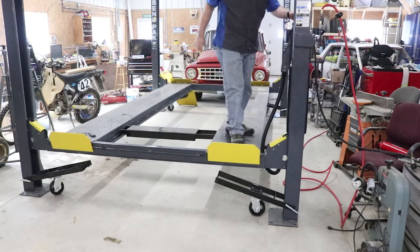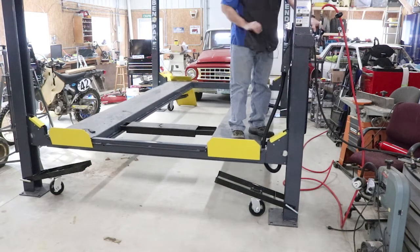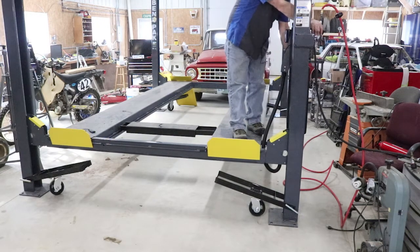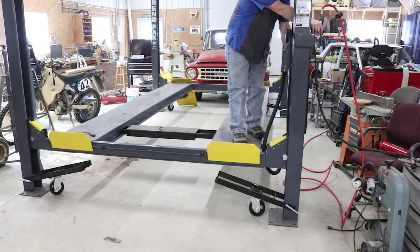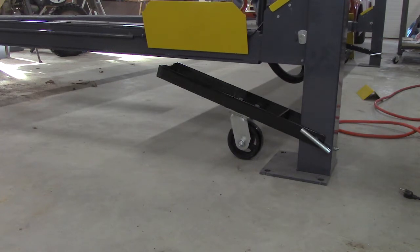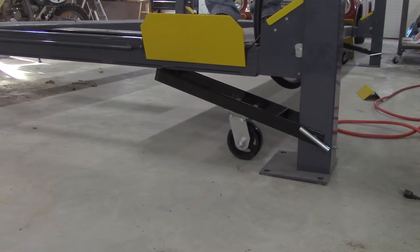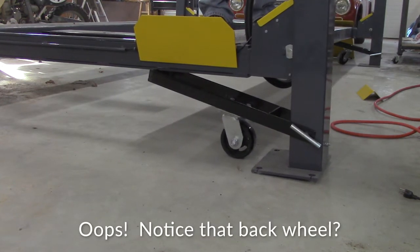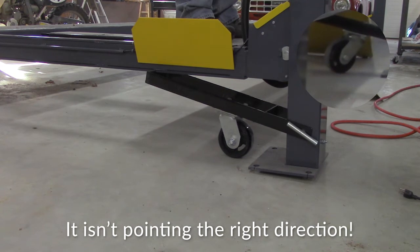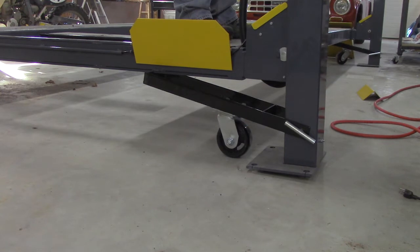Once you do that, I always stand on it to give it a little more weight. Raise it up enough to get it off the emergency stops, then simply lower it down. It does go a little slowly without the full weight of a car — I think over time as the cylinder wears in it'll probably move a little easier. But as we do this you can hear those going into the notches. It still moves pretty slow but it does lift them up. Sometimes it takes a painfully long time.